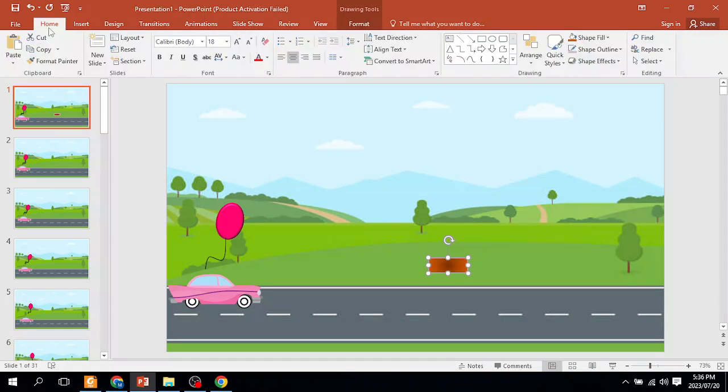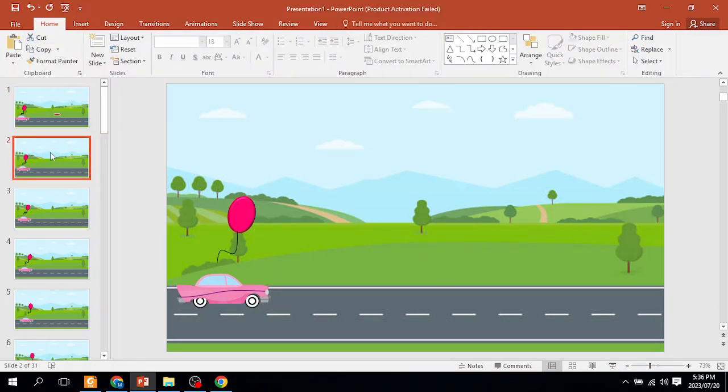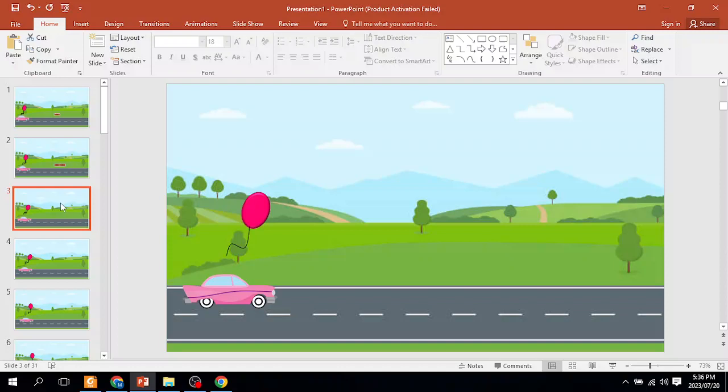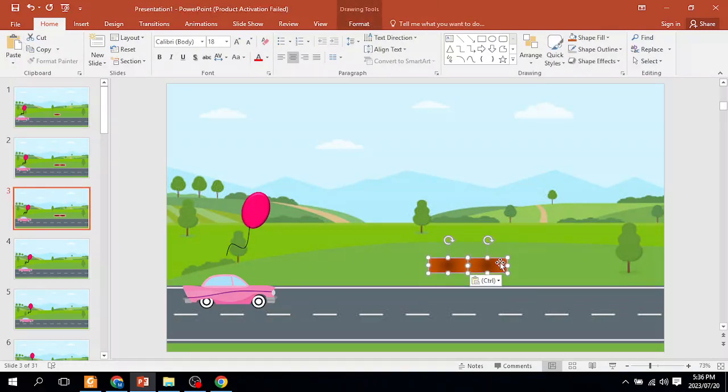As the slides progress, I'm going to build a house. So once again I start and I say copy. On the next slide I say paste, and now I take the same thing and I say paste again. So leaving the first one there, placing the next one next to that. Now I'm saying copy, next slide, paste, taking one brick, copy, paste, building it now.